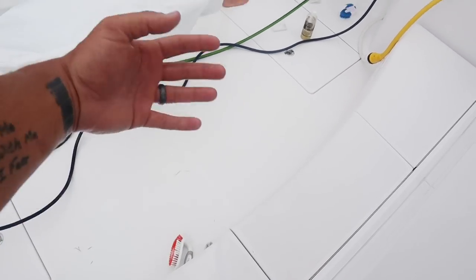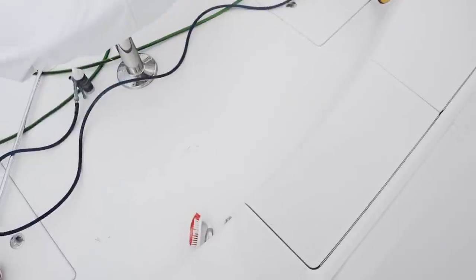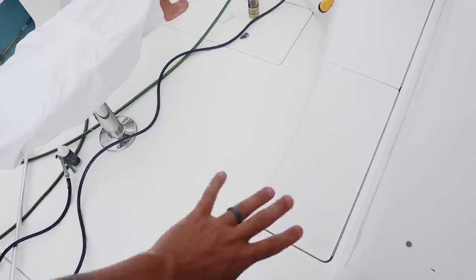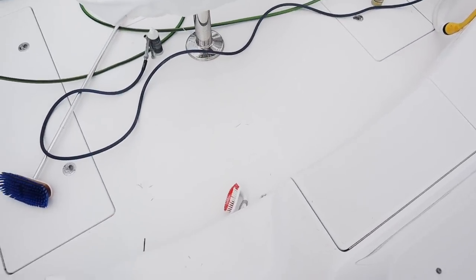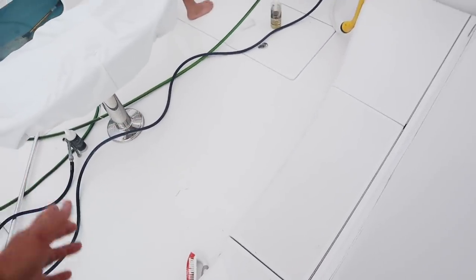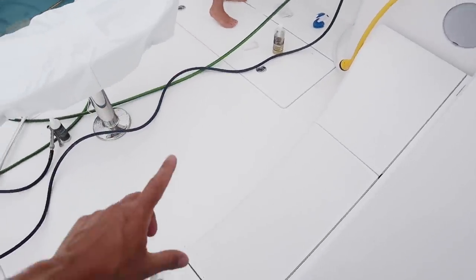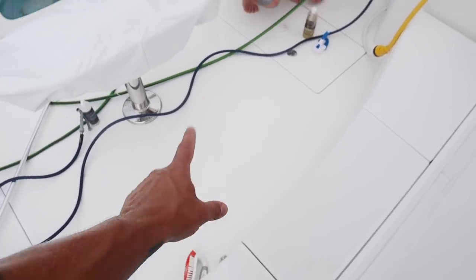So we just hit our big section. As you can see, all of the rust marks are gone. There's one speck right here. But it doesn't take a lot of time. Well, I take that back, it does take a decent amount of time. But you know, when it's this bad, it's all over the place. So charge accordingly for something like this. Charge about a hundred bucks an hour for stuff like this, because you don't realize how long it's going to take you to get all this stuff out. So between me and Dan, we'll probably get this done in about an hour, maybe an hour and a half, a hundred and fifty extra bucks. But like I said, you have to take your time and get all of those rust marks out.